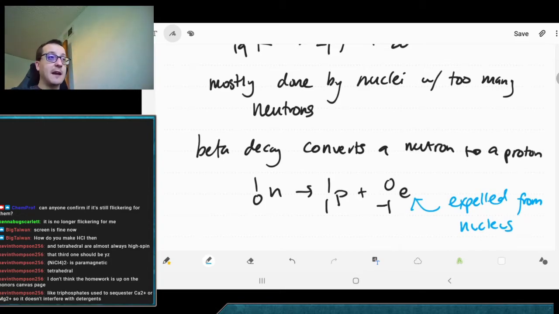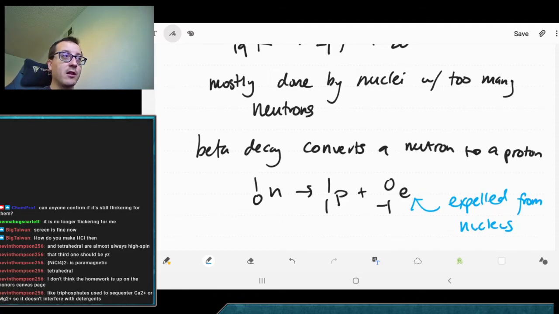It often just goes straight out of your entire atom. These things are moving at incredibly high energy, and it'll be split off. Just so we know, neutrons are not actually made of protons and electrons put together. That's not what neutrons are. So don't think of them that way, but this is just what happens during the process of beta decay: a neutron will become a proton and an electron, but they're not made of them.